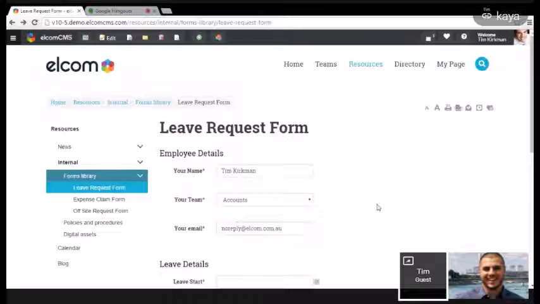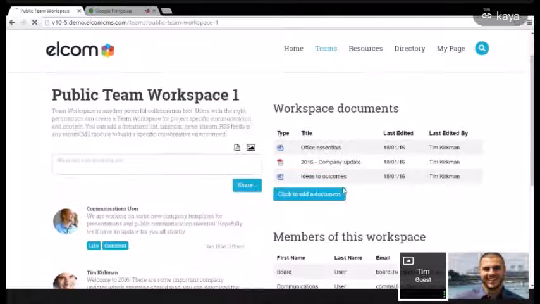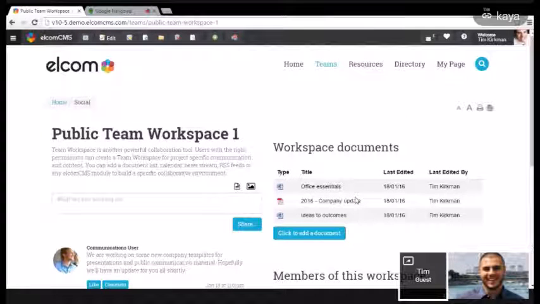So hopefully that's coming through in that many of these functions are available, be it in the team workspace, being able to upload documents in line, make comments, review changes, approve workflows, all can be done through the front end interfaces there.